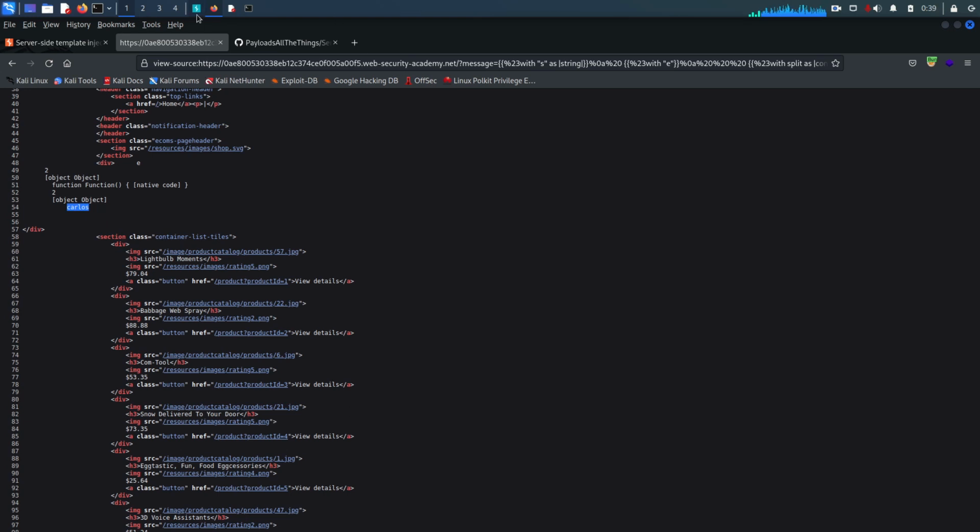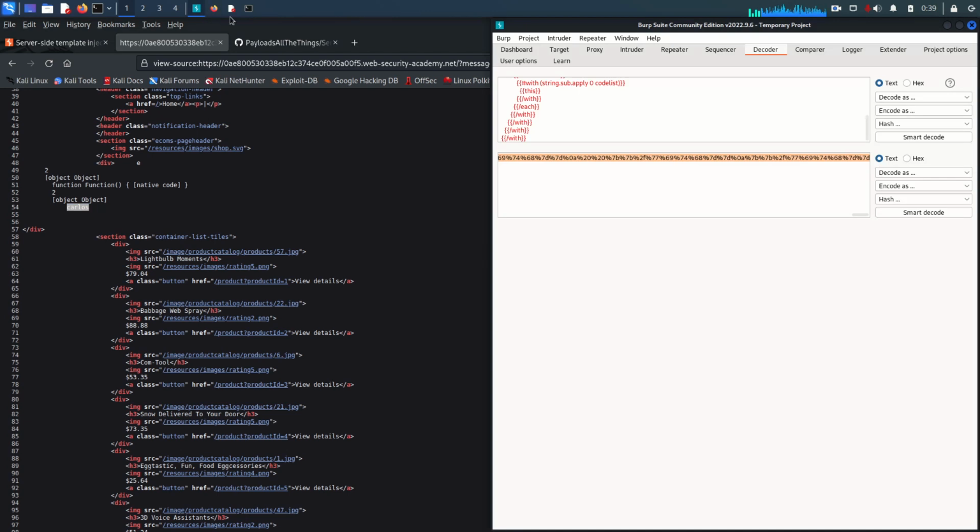Now go back to the main purpose, to solve the lab, which is deleting morel.txt. So rm -rf morel.txt.